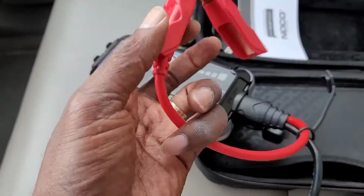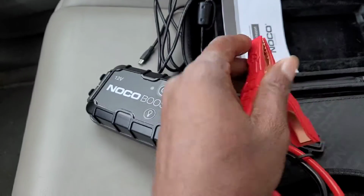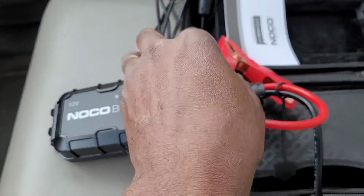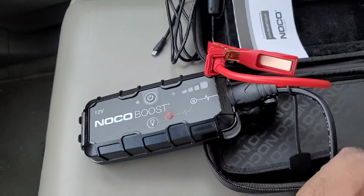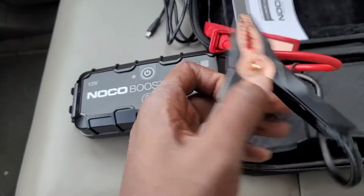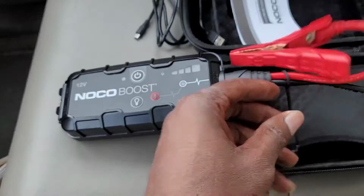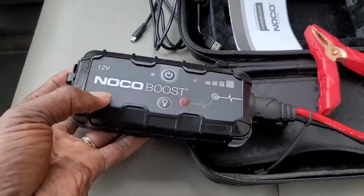I think you plug this one first, like you hook this one first to the red end of your battery, and then this is the black one, so that's neutral, and that's a positive charge. Anyway, so I'm gonna show you how it works with my car.